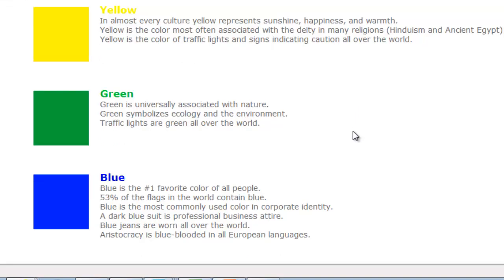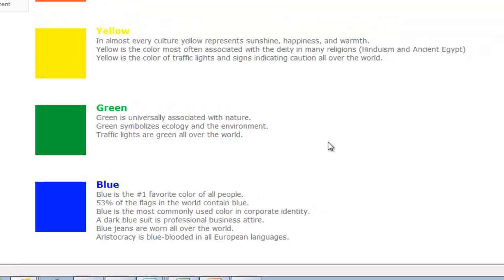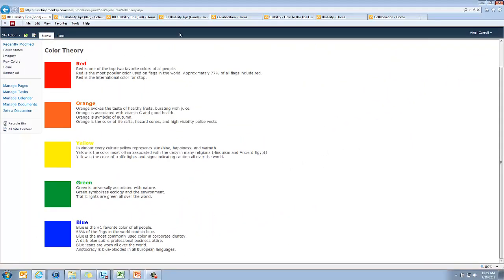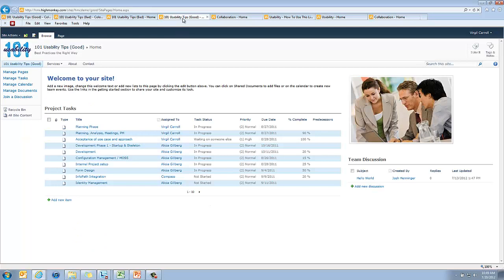And then there's blue. Blue, especially on the internet, is the most overused color out there. There is just not a color that is more used than blue, and it is the number one favorite color. I always make a joke that we always see blue on blue on blue, which is one of the most famous color patterns for anything on the internet. Microsoft is definitely one of the biggest users of that. I'm going to talk a little later about contrasting colors and the value that can bring into a situation. But overall, this is a very common color palette. It's a very safe palette because it's very easy on the eyes, but I also think it's very overused.